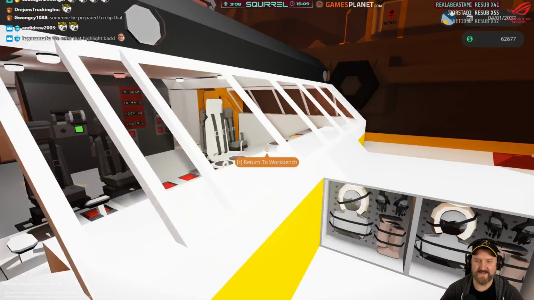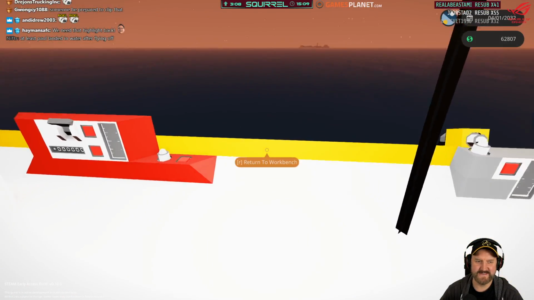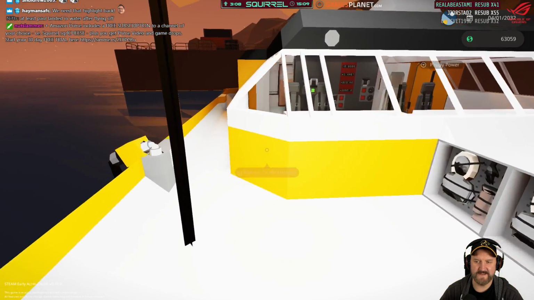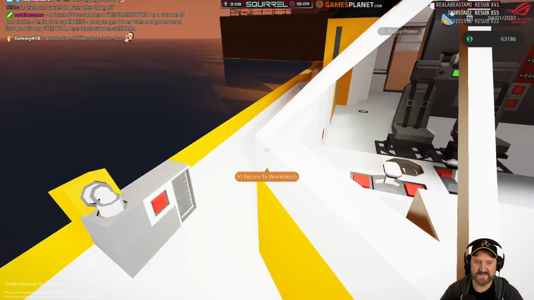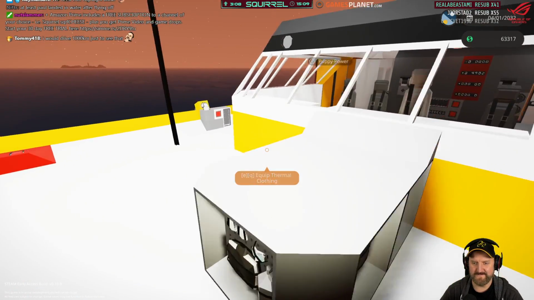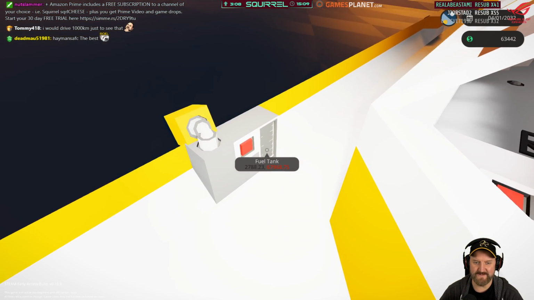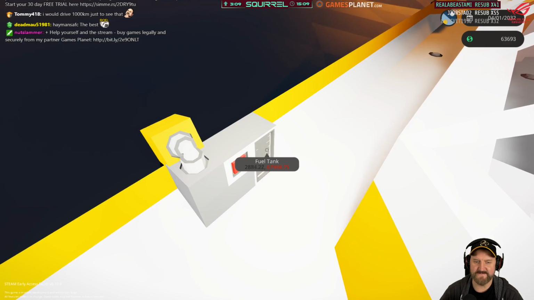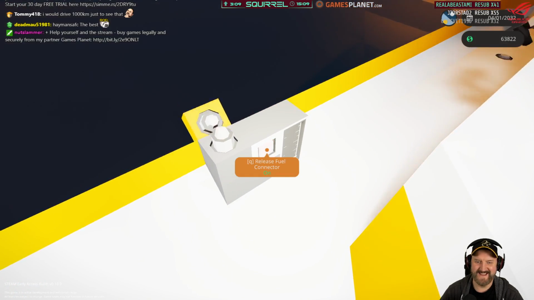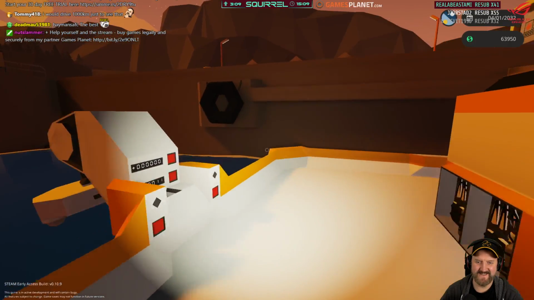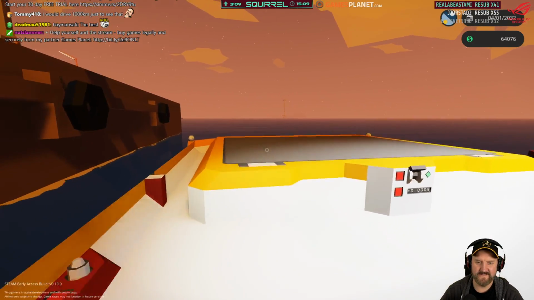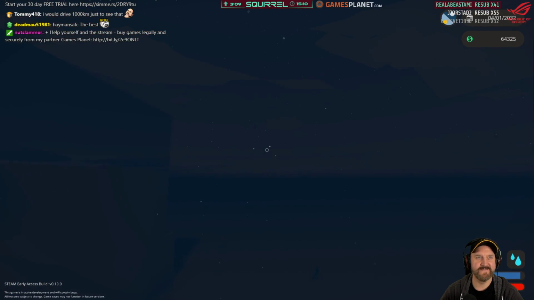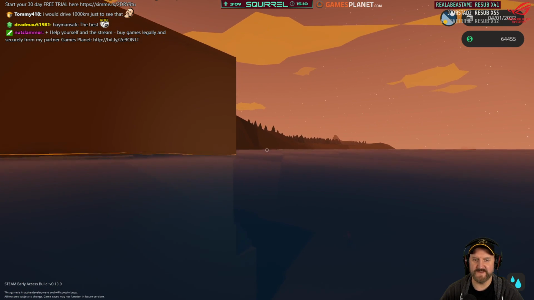I'll take 3k. This is about as far as I got last time. On a side note, this Arctic gear's just stuck to me. I can't get it off. You have to actually put it down in an empty thing. Yeah, none of them are empty since we reloaded the save. The only way you can fix that is to spawn a boat with an empty on it, then put it into the empty and despawn the boat. Well, you can spawn an empty one. Yeah, there's empties. Didn't know that.